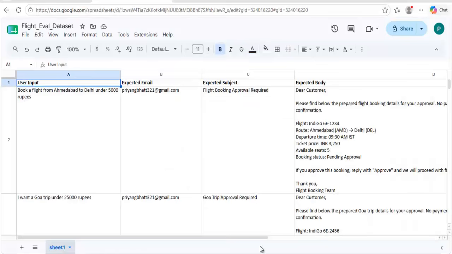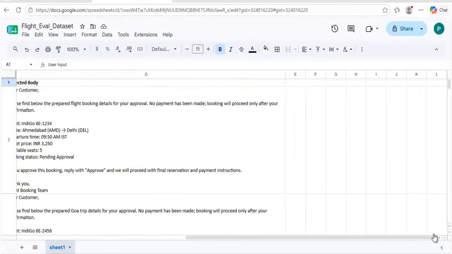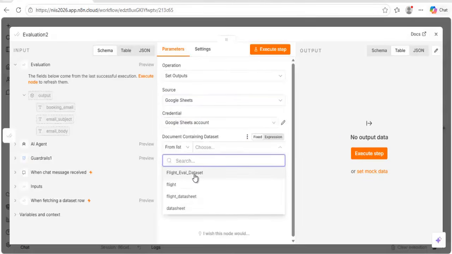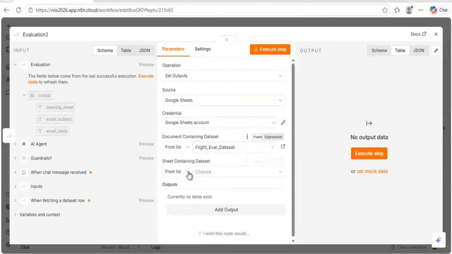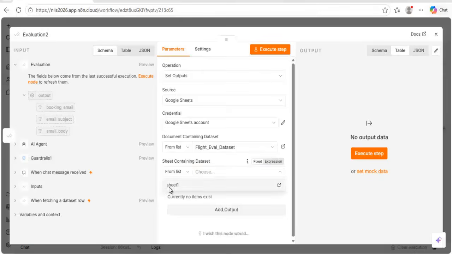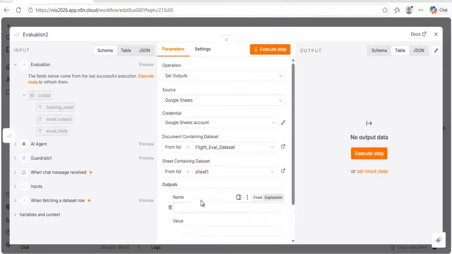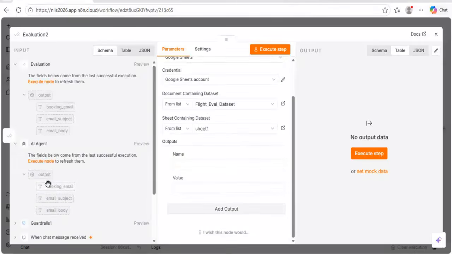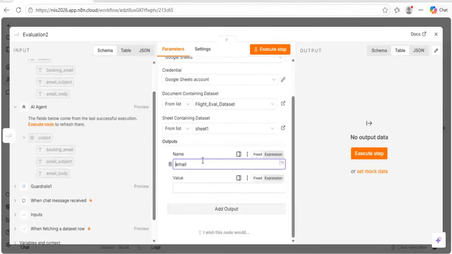Also, we are going to add different actual fields over here as well in this particular sheet. So Google Sheets, our account, our flight eval dataset, this. So it will also add actual outputs over here as well. And sheet 1, add output, name, we have to take it from here. Email, the name that we want to see in the evaluation sheet, actual email.